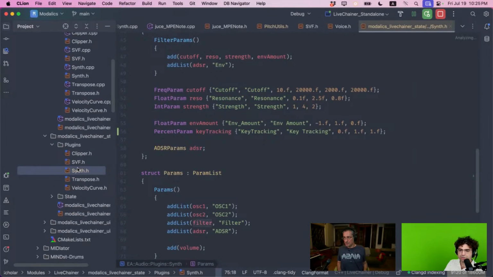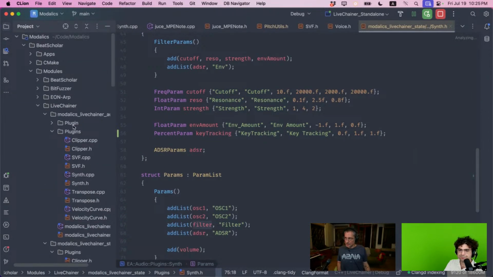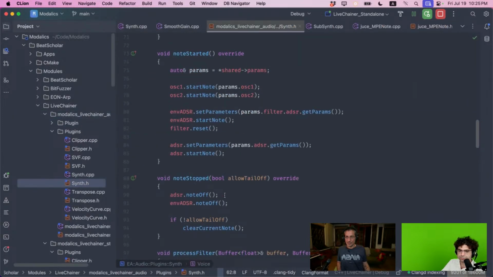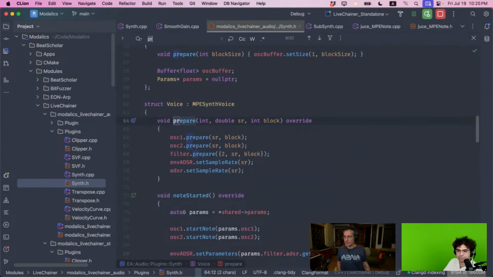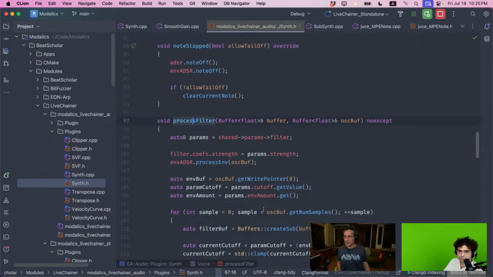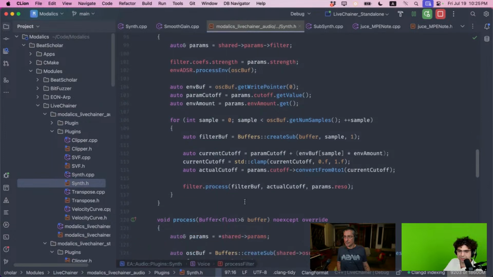Here, filter process, cutoff frequency. This is post modulation, post everything.